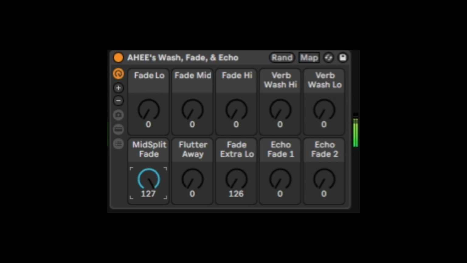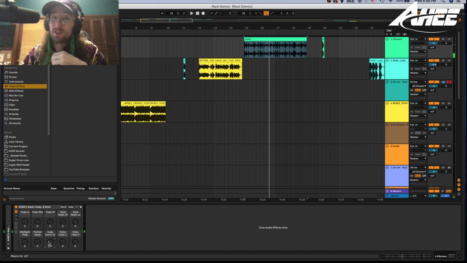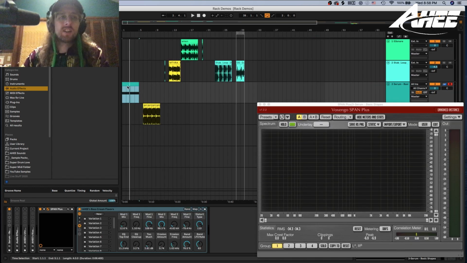So it sort of hollows out the middle and goes to the sides. And then it's got these echoes on here. You can just easily automate that stuff right away. There's extra low fade. So super easy to use, multi-use washout.